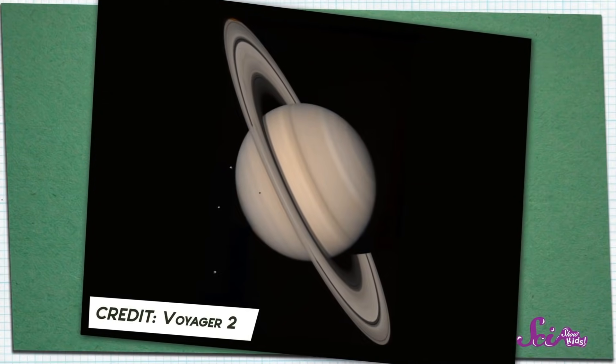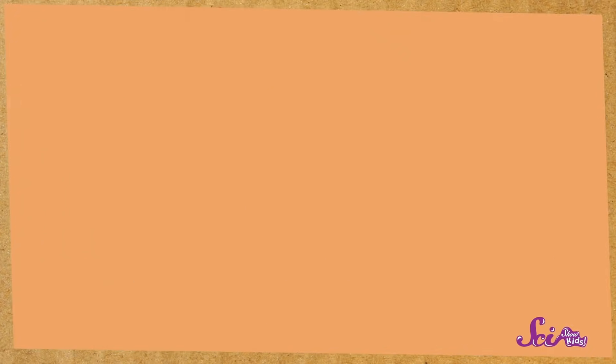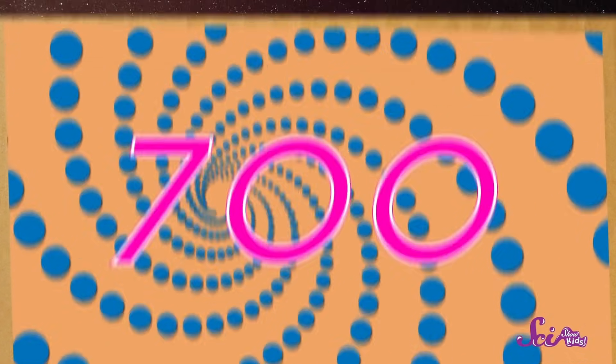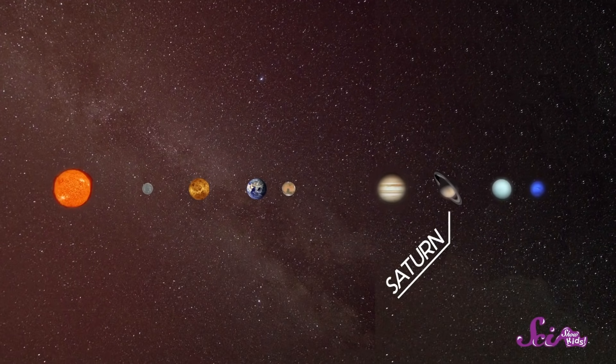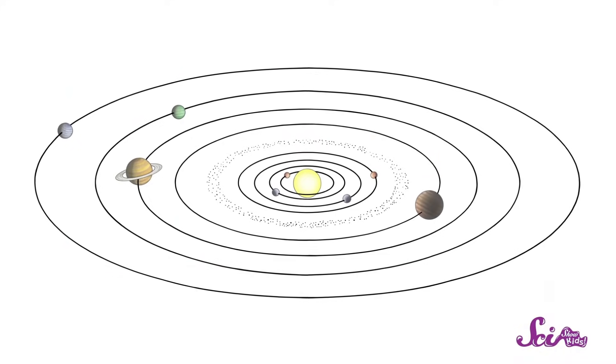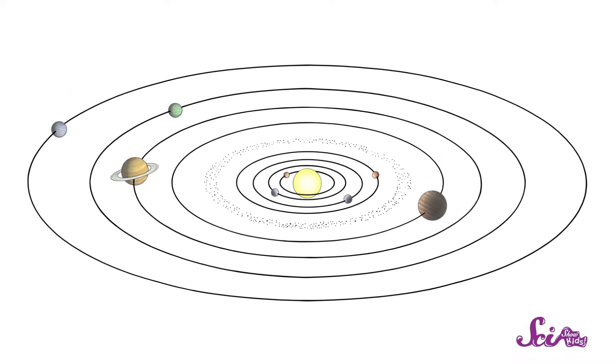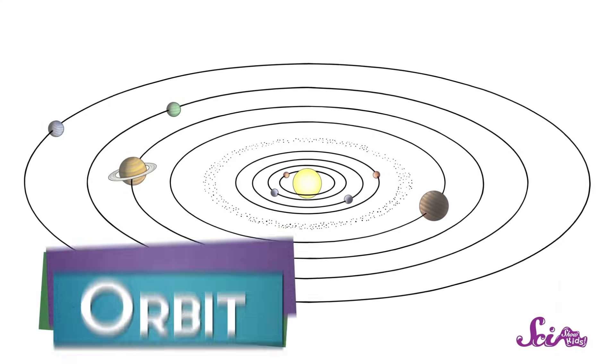And big! Saturn is much bigger than Earth. If Saturn were hollow in the middle, like an enormous ball, you'd be able to fit more than 700 Earths inside it. Saturn is one of the eight planets in our solar system. Counting outward from the Sun, it's number six. It's one of the gas giants, a huge planet made mostly of gas. And like all of the planets, Saturn moves around the Sun in a path that's kind of like an oval. This path is called an orbit.